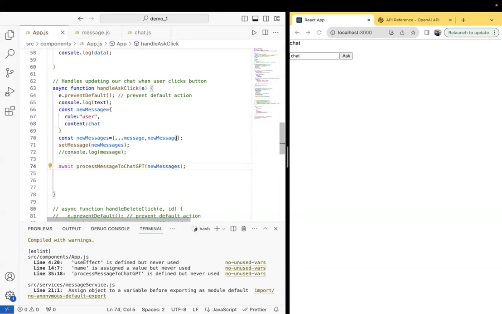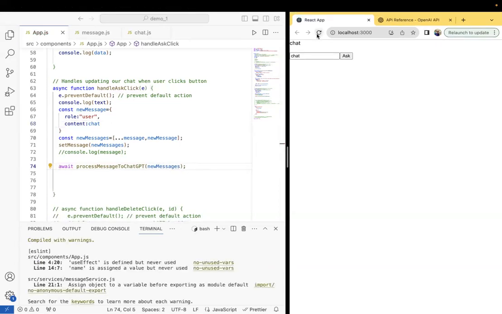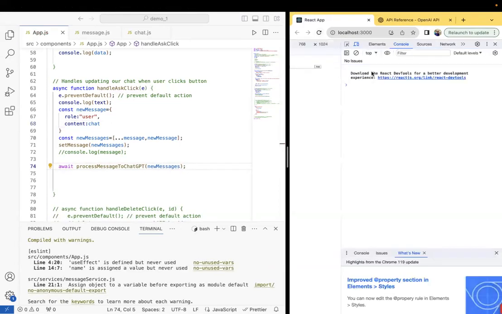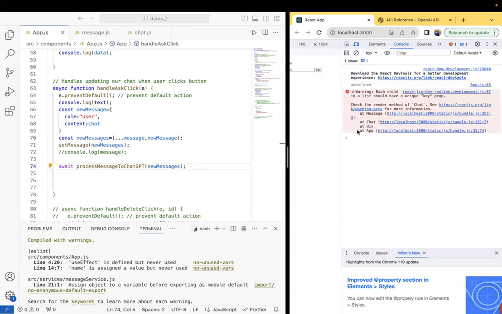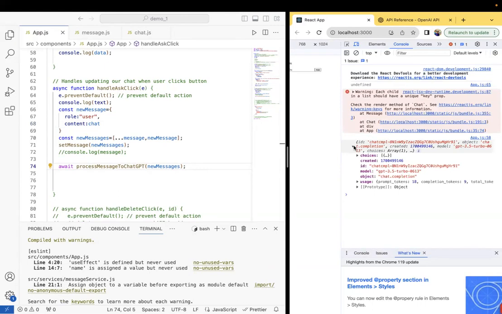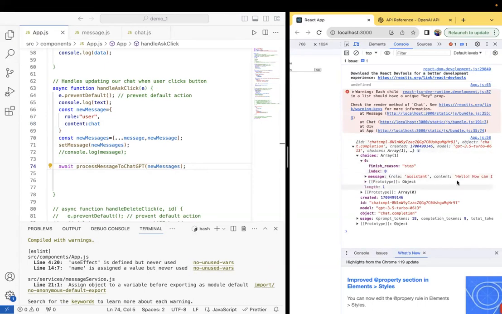Let's see. I will console.log again. Write down hi. Oh, there you go. I'm getting a response. Okay, so it's working now.